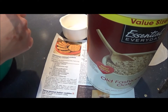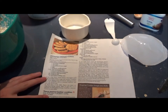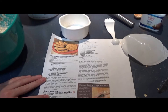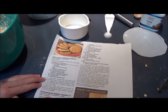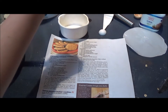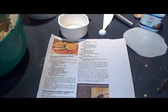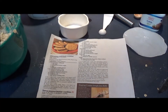And when I put them on the sheet, I use a butter scooper, but the recipe says to shape into 1 1/2 inch balls. So I guess that's just eyeing it, but whatever you want to do on how to make it is totally fine. And then once you put them onto the sheet, you're going to bake them for 10 to 12 minutes until golden brown. So estimate when you think they're good enough, and then you're going to cool the cookies for 1 minute and remove onto a cooling rack.